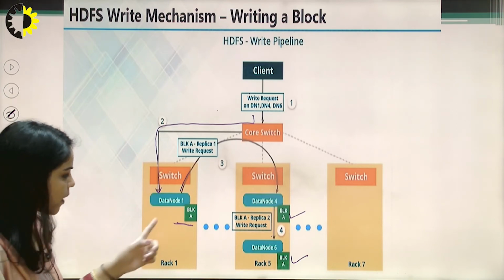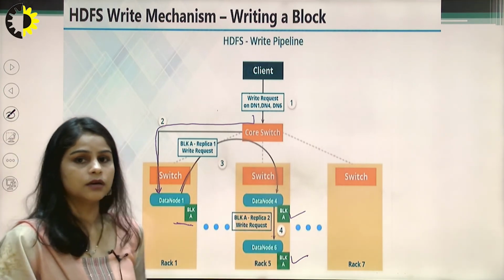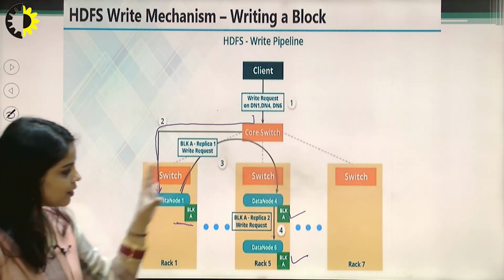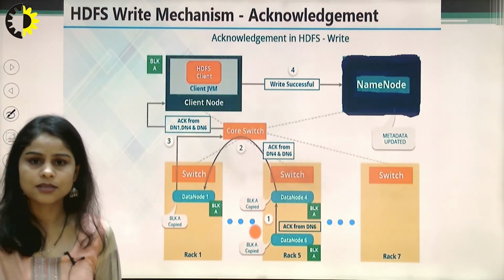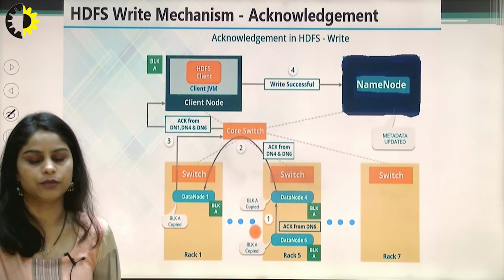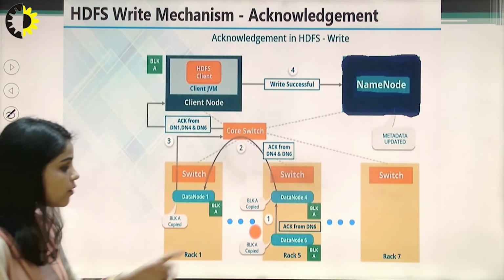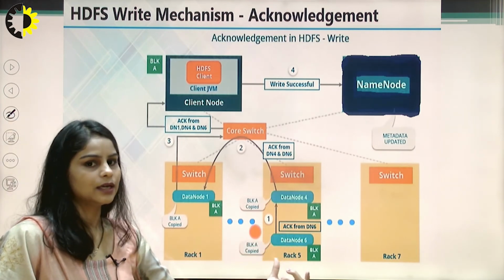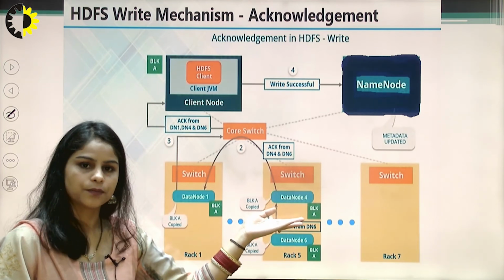Right? In this manner, we have kept our file in a distributed and replicated manner to deal with fault tolerance. Right? After writing, it means after dumping the data in HDFS, the last step is to acknowledge the writing procedure. So what happens here is, the last data node that wrote the replica of block A will acknowledge the completion of writing, right?